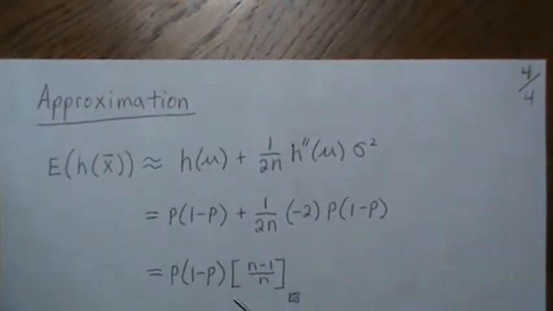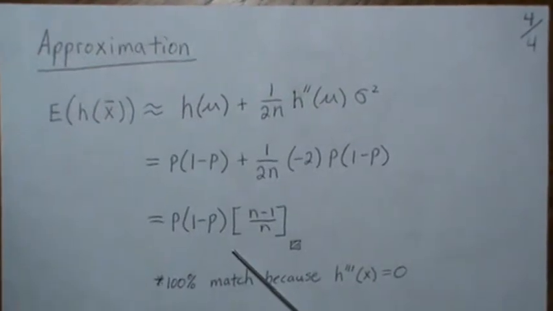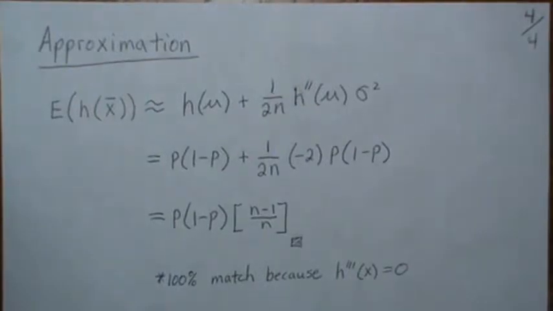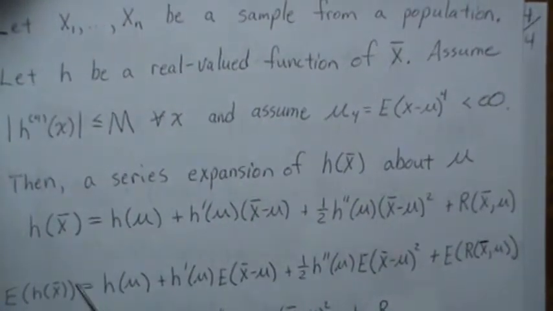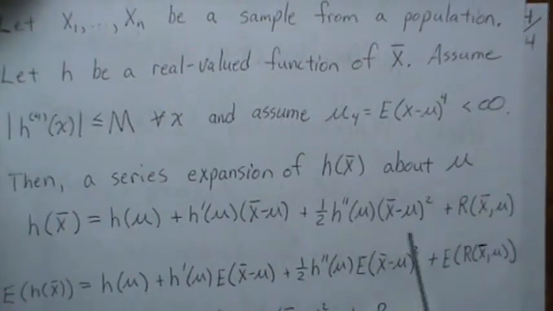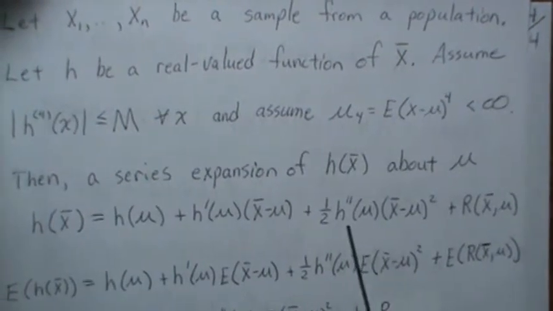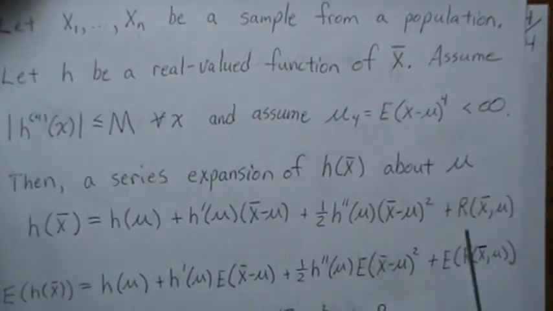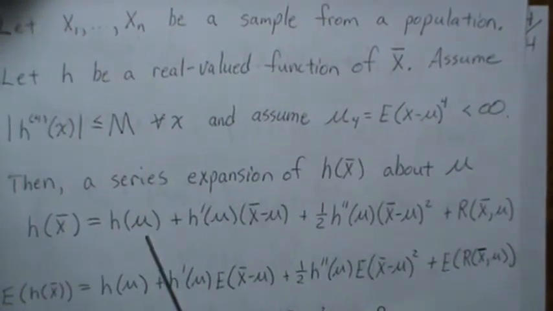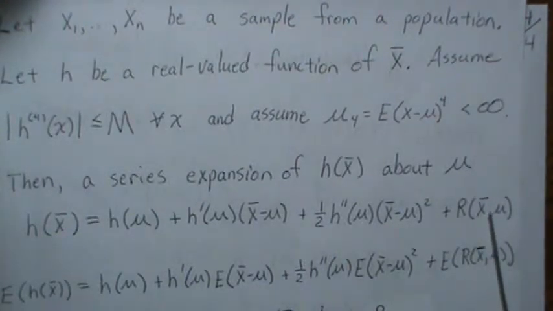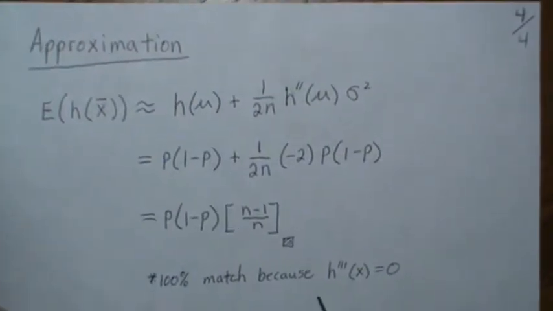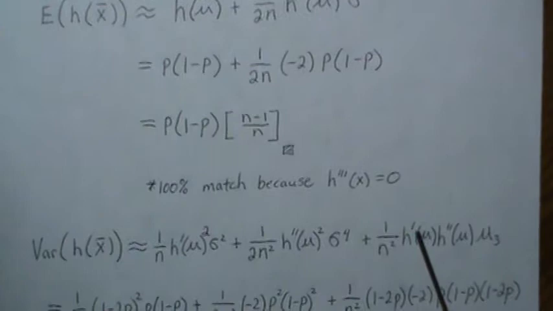And here's the note. This right here, it's a 100% match to the exact mean. And the reason is, when we took the Taylor expansion of this, we stopped right here and cut it off. But this piece right here involves the third derivative of our function, and the fourth and the fifth, but those are all 0. So when we cut it off here as an approximation, since these are all 0, the approximation is exact. So that's why this is a 100% match. Now the variance isn't the same.